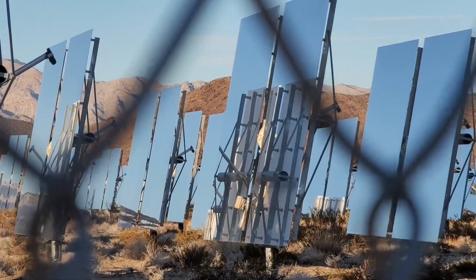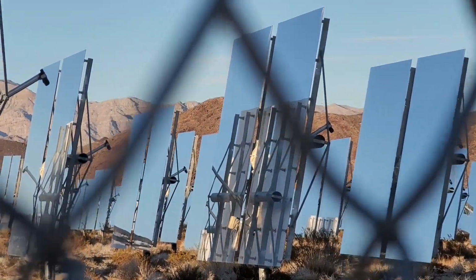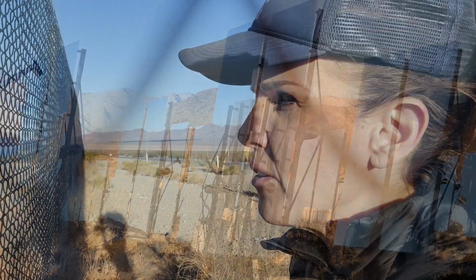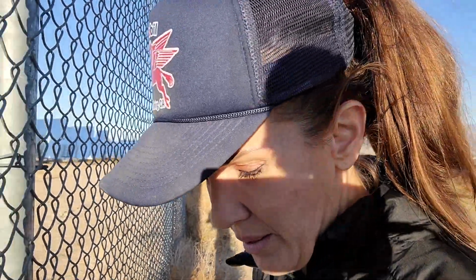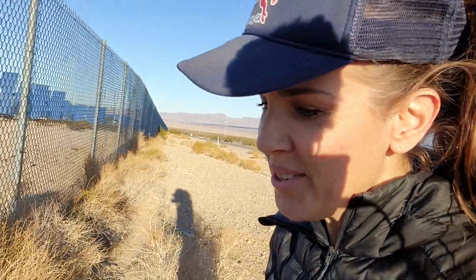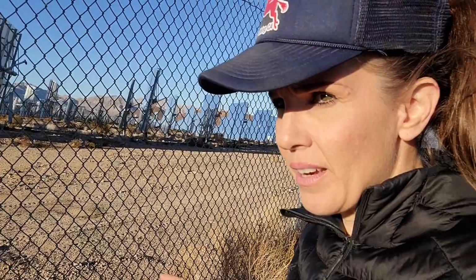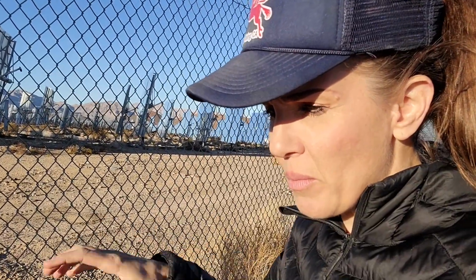Okay, it's really hard to zoom in with this chain link fence, but you can see what I'm saying. Look how nice and shiny and clean those mirrors are. And you know there's a ton of birds and bats that are flying over this thing all day, every day, because, well, we already went over that. How many of them are getting fried? Hey, speaking of that, I wonder if we'll find any dead birds or... Well, I also heard you can find dead tortoise piled up around this fence because tortoise, I guess, their instinct is to always go back to where they came from.